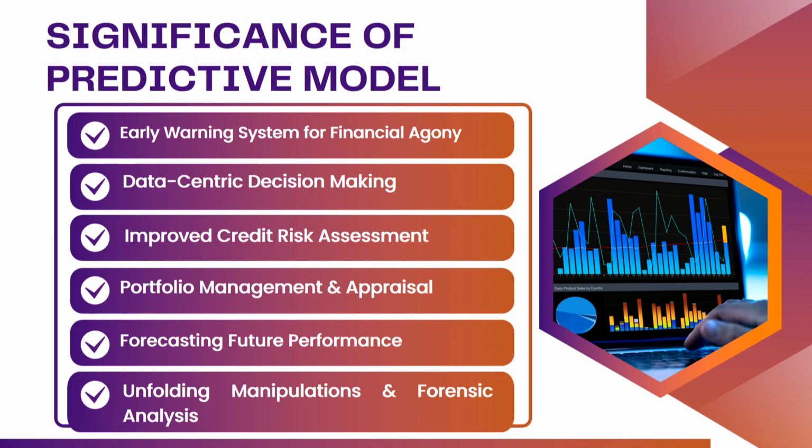Moving further, it also facilitates forecasting future performance. It is one of the fundamental outcomes of predictive models using financial ratios, because when you use different financial ratios in a proper combination, it contributes significantly and sensitively towards the aspect of future earning capacity of a particular body corporate. So, when you assess the future earning capacity of a body corporate, definitely we are in a position to talk in objective terms about what is going to be the financial performance of a company down the line in a future span of time.